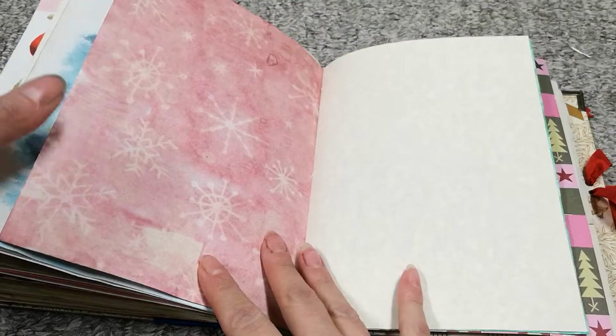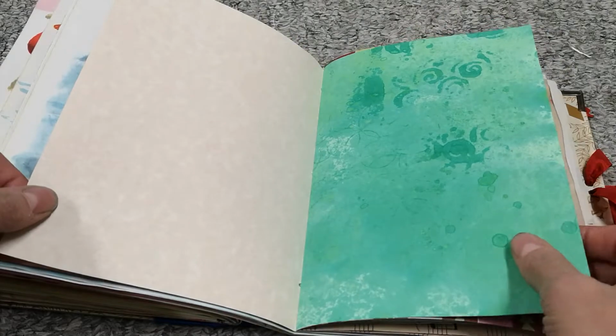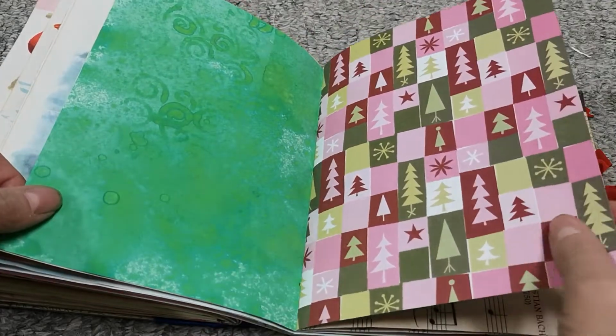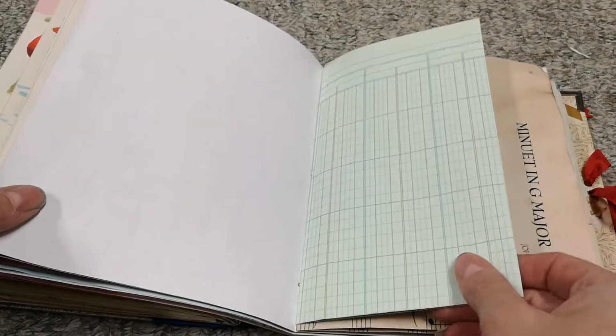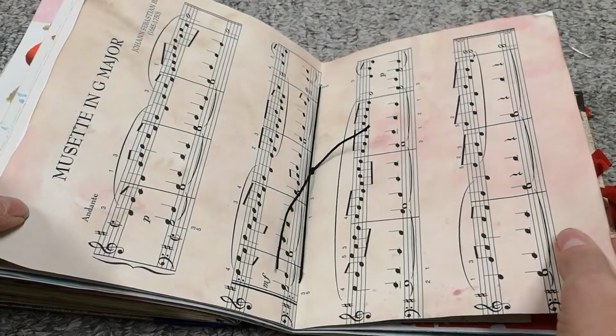So I've been, like I said, determined to use things. I love how this turned out. Use things up, and so like I said, I went through my Christmas stuff, I went through all my drawers and stuff, and I just pulled things out and started using them. The middle of the second signature.